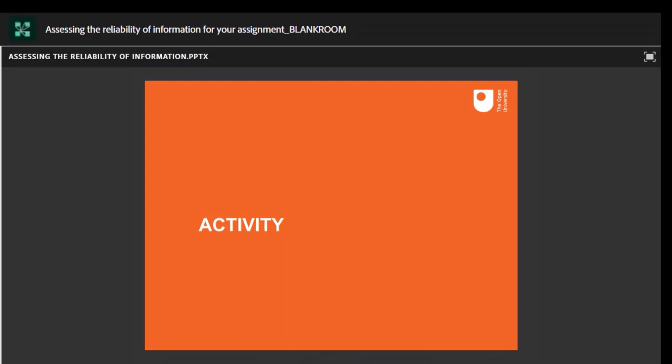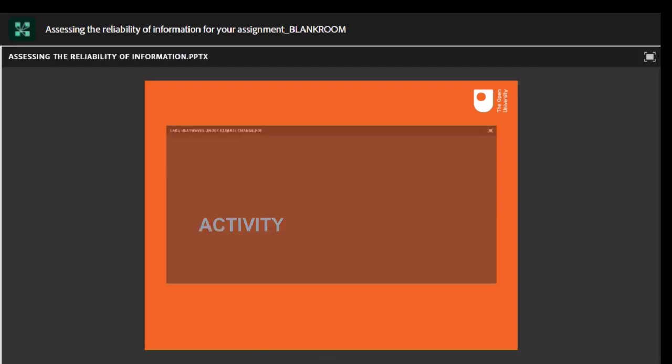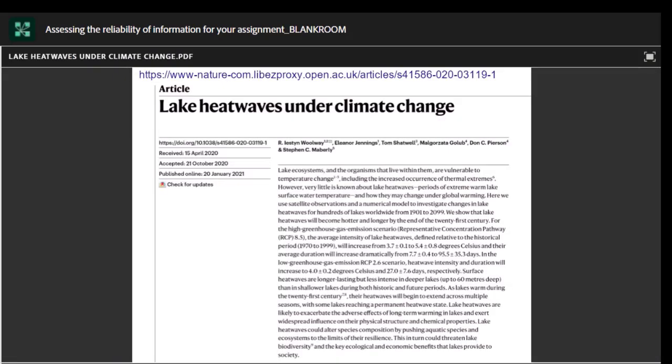Now we've had a look at the prompt criteria, I'd like you to take a look at a next article and apply the prompt criteria to the article. I'm just going to load the article and it should appear on your screens now. So this source is called Lake Heat Waves Under Climate Change.